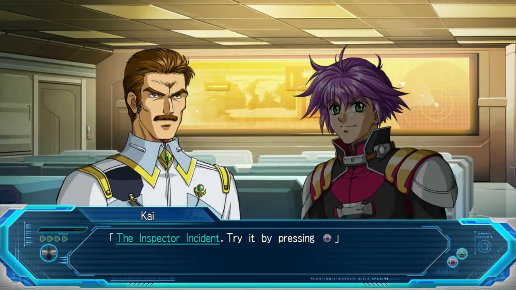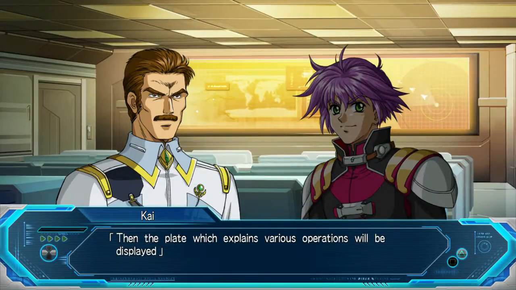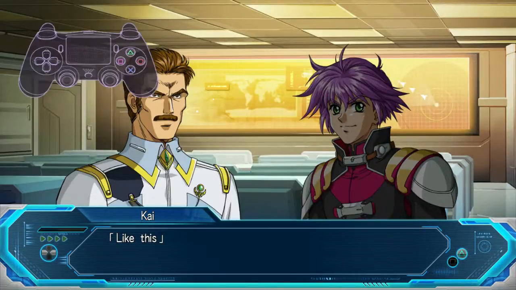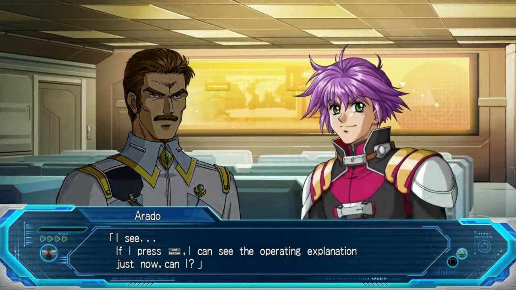To inspect the incident, try pressing it with square. Got it? Yes! As for the other operations in scenario demo, you may press pad button, which I have just explained before. Then the plate, which explains various operations, will be displayed. Actually, can I give it a shot now? Oh, here we go. Oh, autoplay. Like this. Wow, they actually show it to us. I see. If I press pad button, I can see the operating explanation just now, can I?